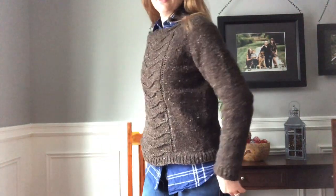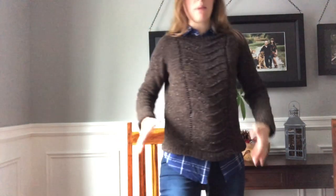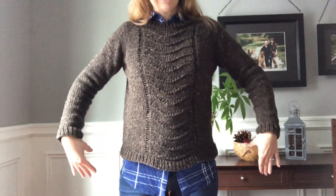I'm going to show you my FOs first. As you can see, I'm wearing one. This is my Ridgely Pullover by Bonnie Marie Burns — the sweater I've had on the needles for a very long time, and I'm so glad to have it finally off. The original pattern is a bell shape that comes out from the armpits and makes kind of an A-line shape. But when I tried it on, it kind of made me look like I was wearing a potato sack. So I ripped back to the armpits and decided to do fewer increases to make it more of a straighter shape, and it seems to have worked out well.